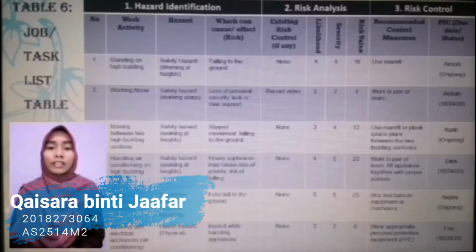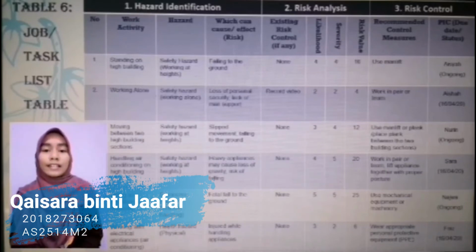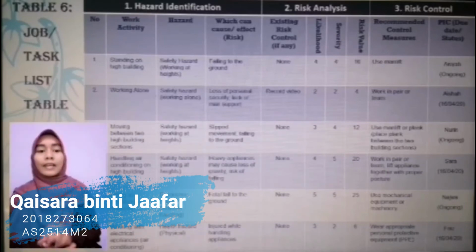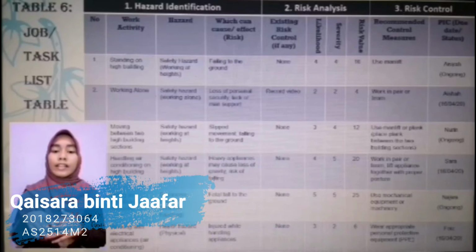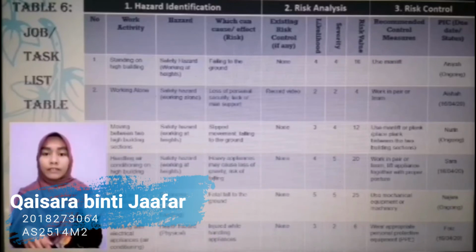Hi, I will talk about Table 6 and Table 7. As you can see in Table 6, we want to identify the risk analysis for work activities from Table 1. Then we fill up the boxes of likelihood and severity based on Table 2 in the previous video.